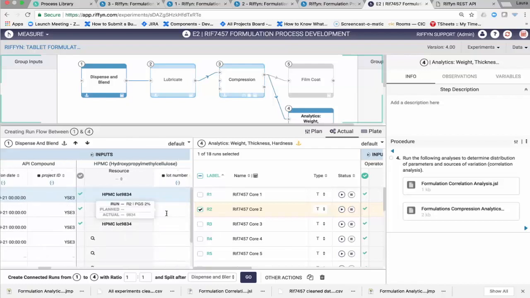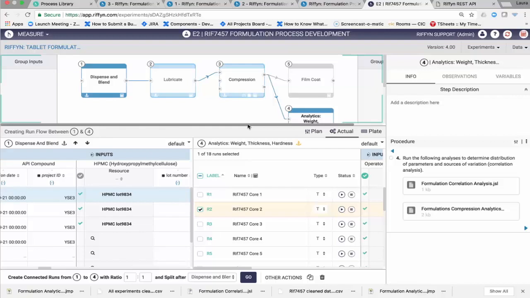But what I'd like to impress upon you is that even though I really like this flip screen way of looking at data, the UI is really not the power of Riffyn. The power comes from the fact that what you see as highlighted runs here is actually indicative of the fact that on the back end, all the data are getting automatically joined across all these steps. So all the metadata I showed you, all the procedural data, such as the blender speed, the blender temperature I decided to record on the fly, all that results data like the tablet hardness, my compression data, all of that is getting joined into a single comprehensive data table ready for immediate analysis.